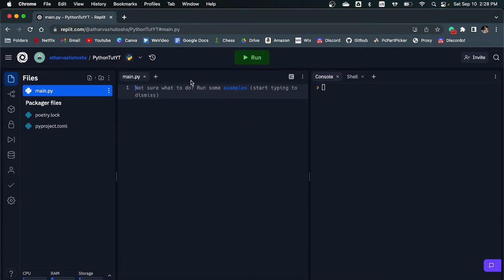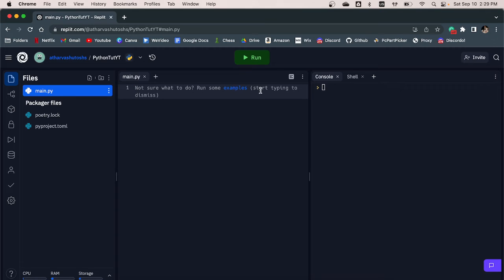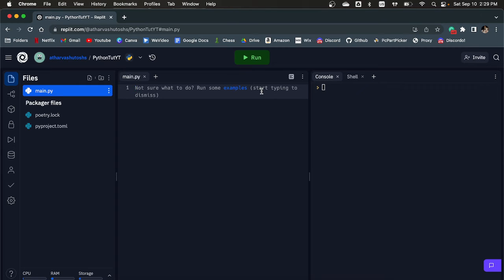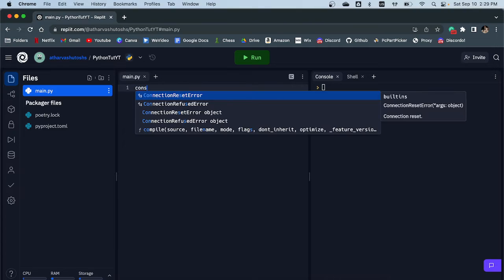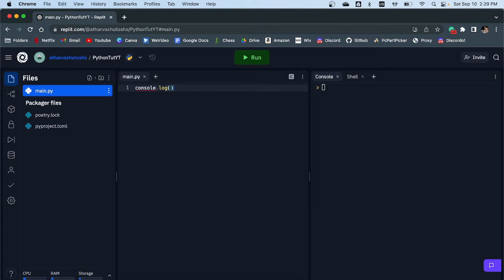I don't know who came up with this, I don't know why it's a thing, but it just is. So as a programmer, you are, I guess, obliged to do that. There are different ways to print in different coding languages. It's like C, right? You go like console.log, and then you put whatever you need to put in there.